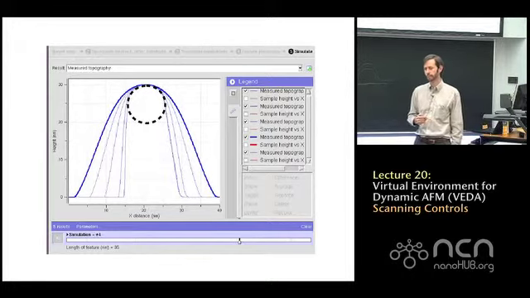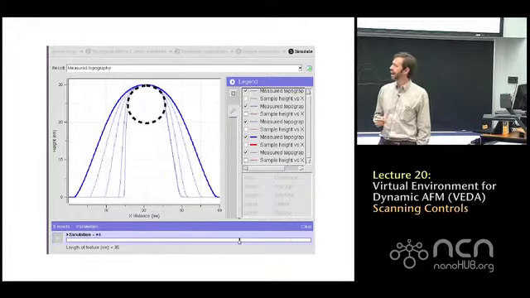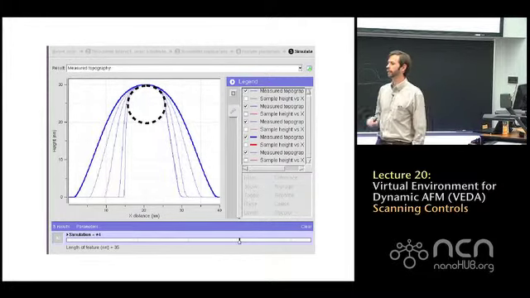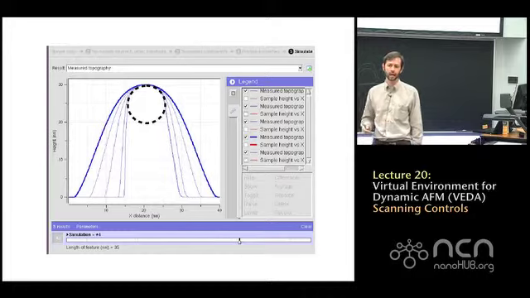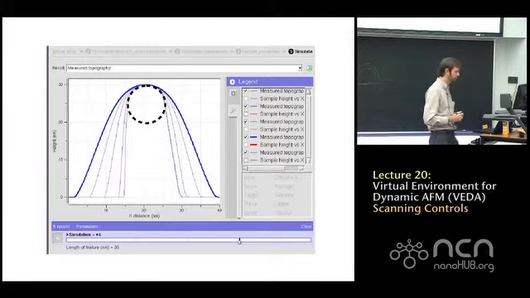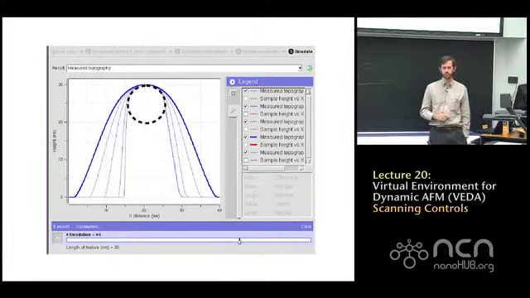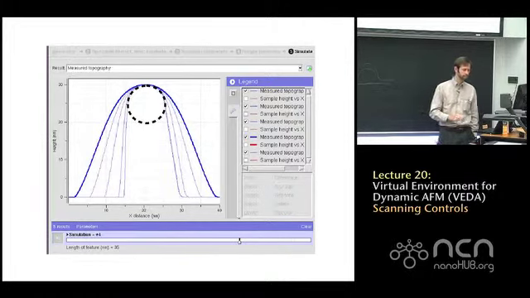Okay, so this is a very common problem in scanning, and in fact, you can actually go to the AFM supply places and buy samples that consist of little spikes that you can scan with the intention of figuring out what your tip looks like. Okay, so does the mechanics of how to run these simulations make sense?